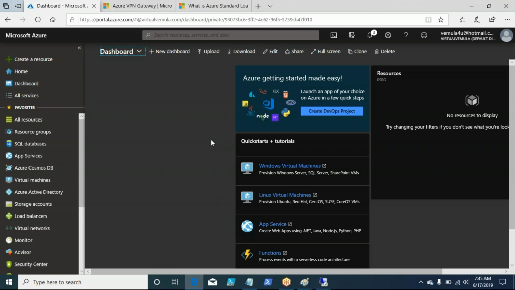So it has to be in the same region where your availability set or virtual machine scale sets or the individual machines reside. Otherwise, you will not be able to see them when you try to add them, if it is in a different region, right?